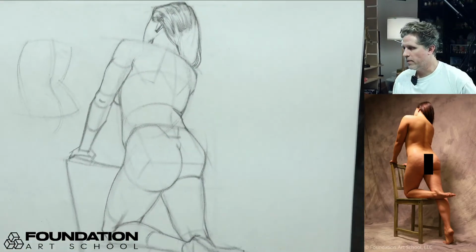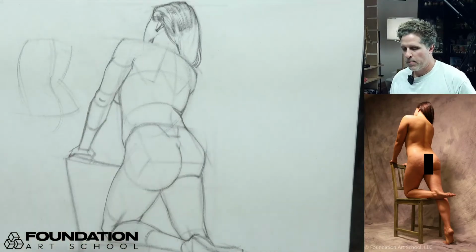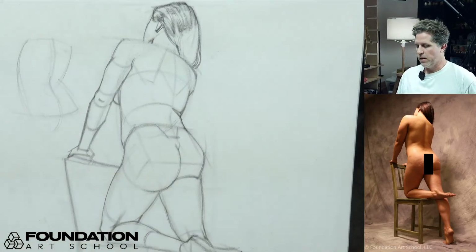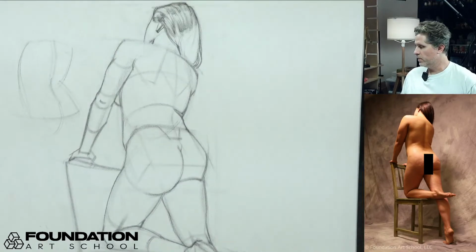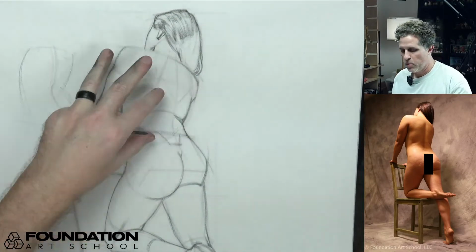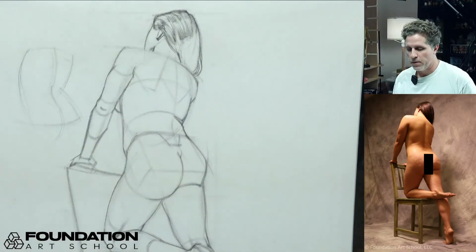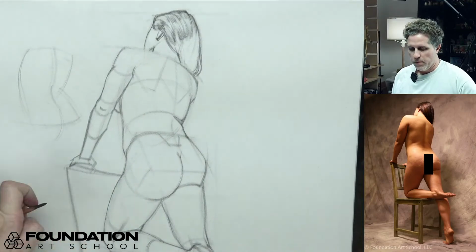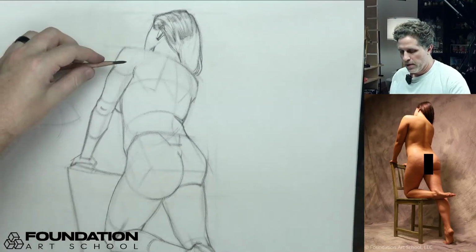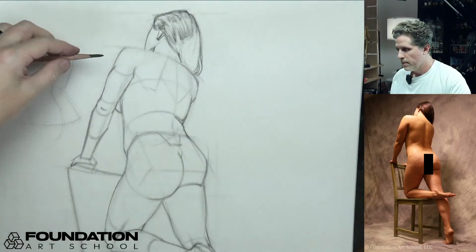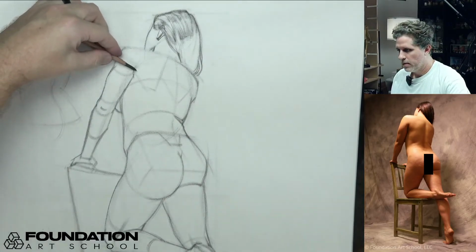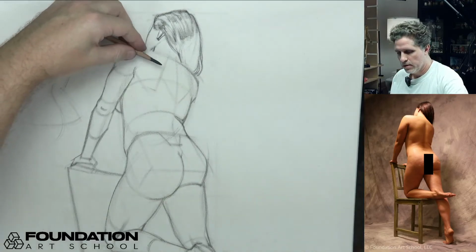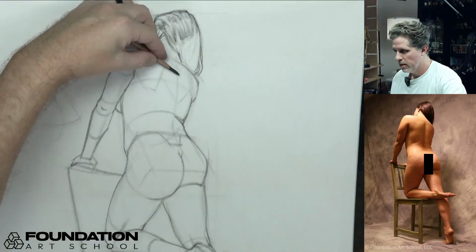So we'll keep working our way down, right? This is tough, right? So these back poses are kind of a challenge, especially when we get into adding a shadow pattern, right? Because then it's really helpful to know the anatomy, but I didn't intend for this to be like a full anatomy thing, right? So I'm gonna have to move through this a little bit quick, but just know that the more you study back anatomy, the more sense this will make.